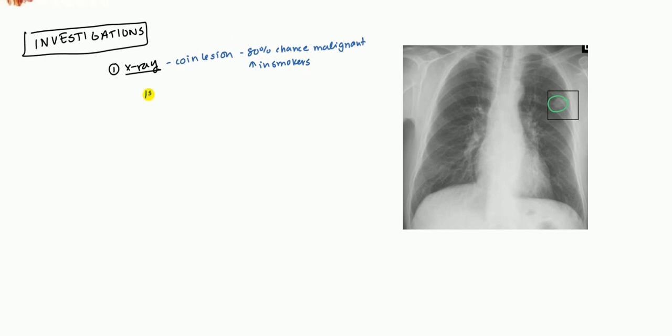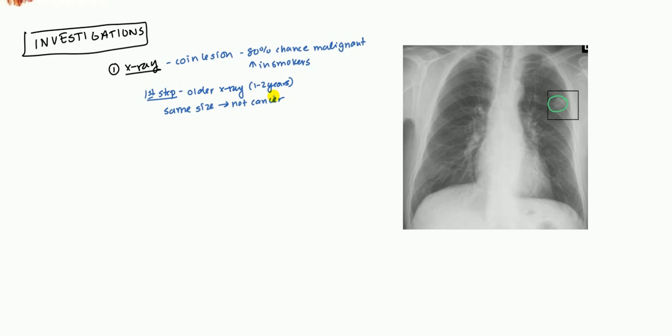So if you see that, what's your first step in management? Actually, to save a lot of time, what you can ask the patient to do is bring an older X-ray, 1 to 2 years old. And so what you can do is compare the size, and if it's the same size, then you can pretty much rule out cancer. But if it's gotten bigger over the past 1 or 2 years, then yeah, you pretty much have cancer there.